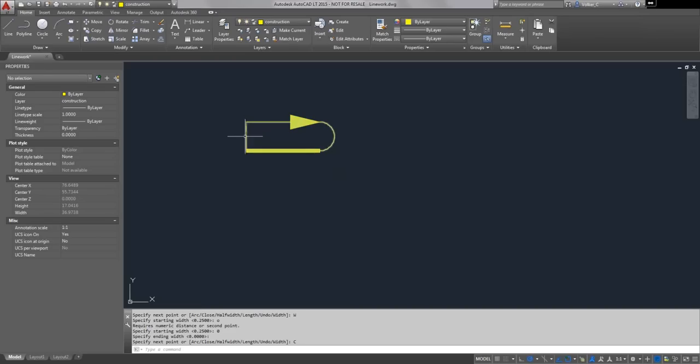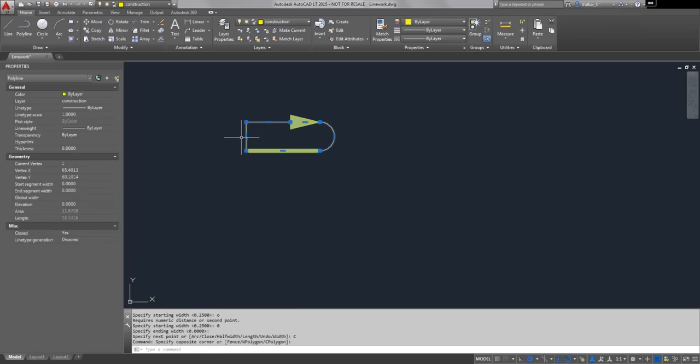The one thing about this object is that it is treated as one continuous object. And if you take a look here, AutoCAD will even tell me that this is a closed object. Why is this important? If you want to place a hatch, it needs to be a closed object. If you want to get an area, which we have right here, it needs to be a closed object unless you want to pick points. And there are other reasons to have a closed border of one type or another. This is more about drawing commands, but in order to work with the polyline, you do need to know a little bit about modifying it.